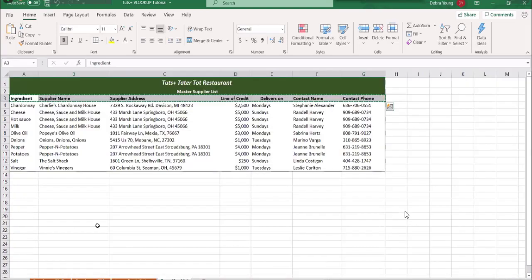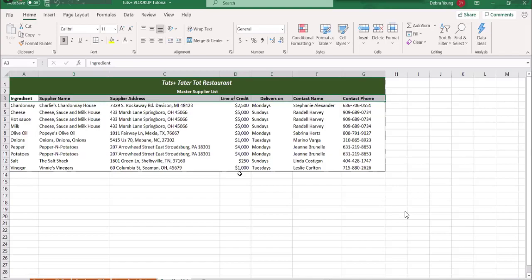Let's go back, have a look over here. Supplier list. Okay, press escape. So I've got ingredients, very far left. I'm thinking that's going to be the one we're going to be using. A is the very left, good hint. And B, everything here is unique. And then you've got the supplier name, which is column 2, supplier address, column 3, line of credit. Quite often you'll see a whole bunch of stuff in here that you don't need.